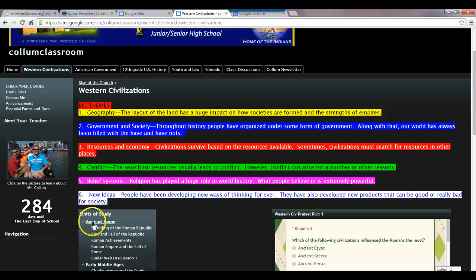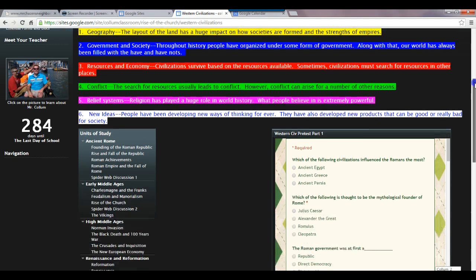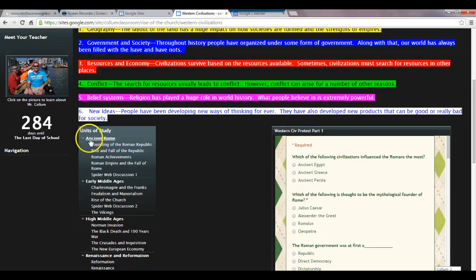Okay? Now, each unit is right here. Ancient Rome, early Middle Ages, high Middle Ages, and sections in that unit. Okay? Those are all sections in the unit.